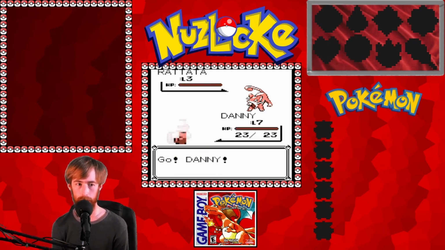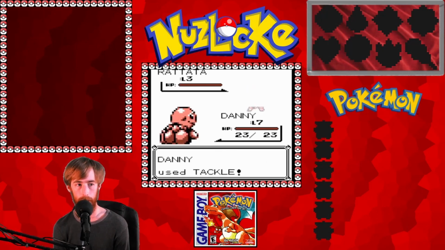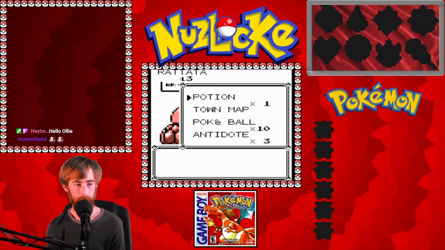So the rules go. I've got 3 encounters. So, I'm not going to waste this encounter. It's a Rattata. I want them. We're going to go ahead and take them. Alrighty. It's Pokeball time.